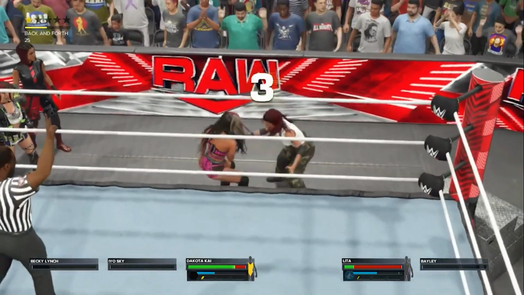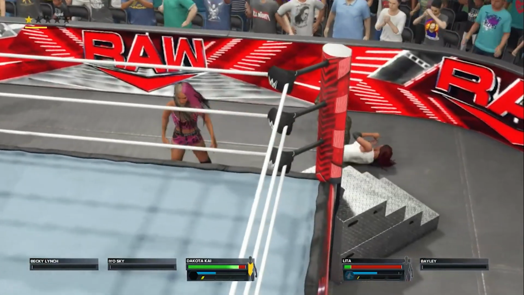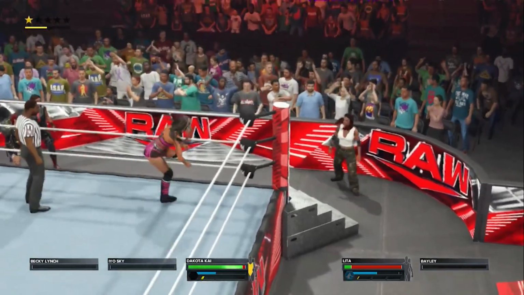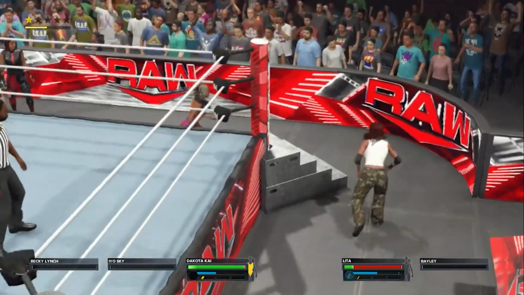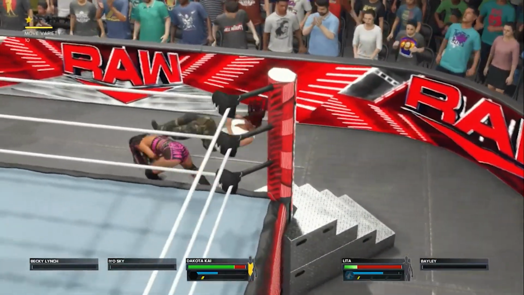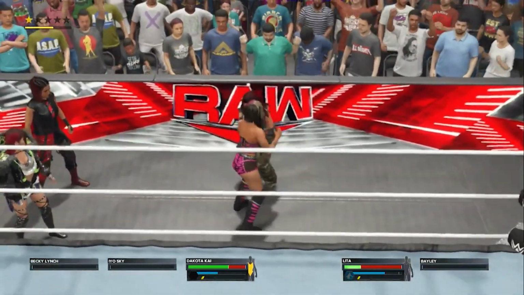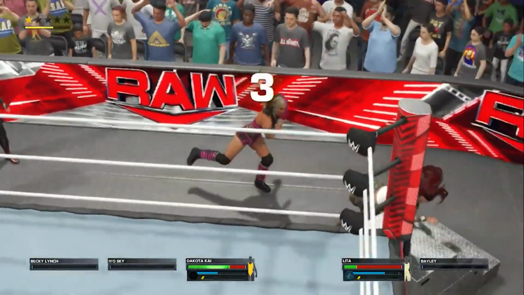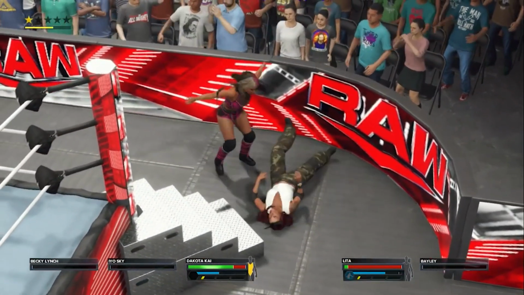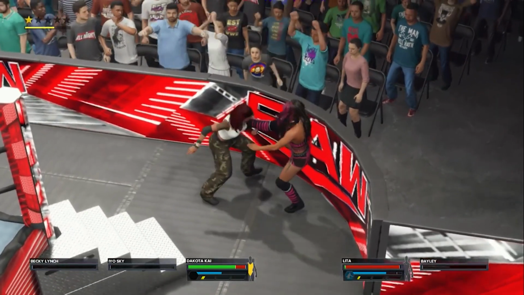Lita and Dakota Kai lock up. Big kick to the gut. Dakota Kai, Irish whips her into the apron. Dakota Kai gets back in the ring, then back out of the ring. Lita with a hurricanrana. Oh, just throws her. Big dropkick to the back. Lita Irish whips her into the stair steps. Big kick to the back. Double stomp again.